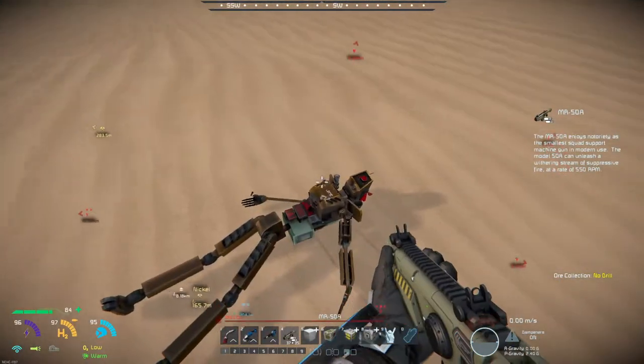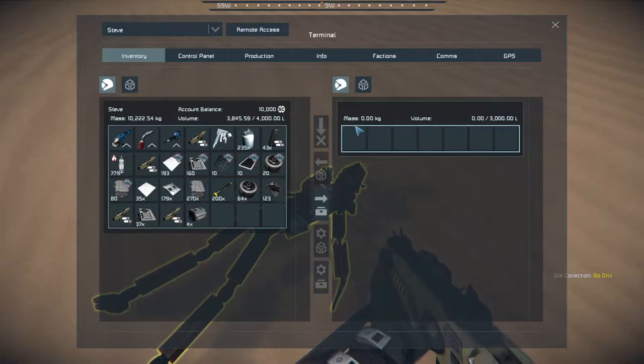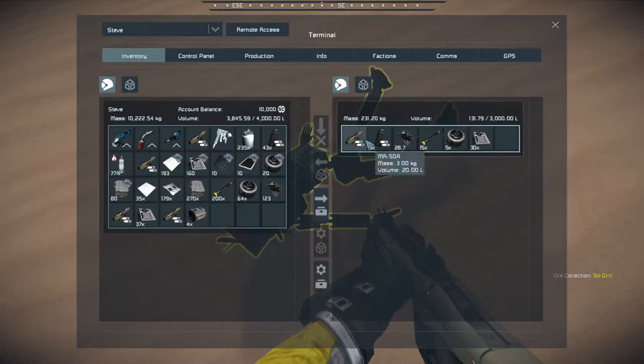There we go. You just grab all this loot and then get back to building. And yeah, I'm gonna speed up the building. It's taking too long.